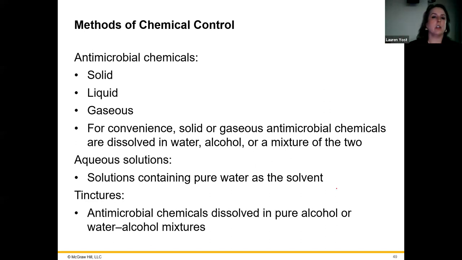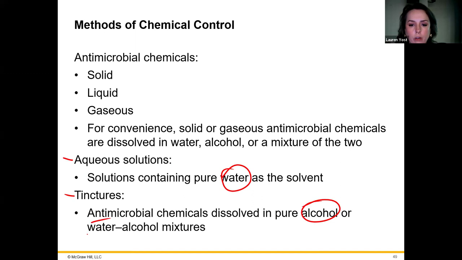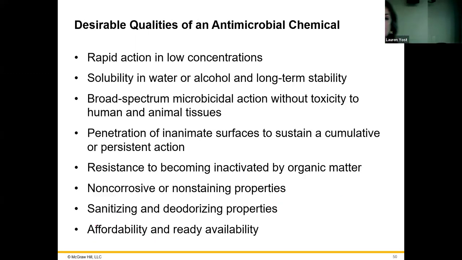All right, let's go on to the chemicals now. Really moving on to the chemicals, that was a good segue, I guess, talking about osmotic pressure. All right, what are we gonna say about the chemicals? They can be aqueous or they can be tinctures. For the most part, that's what they're gonna be. They can be gas and they can have solids, but most of them are gonna be aqueous or tinctures. Aqueous is in water, tinctures are in alcohol or an alcohol-water mixture. Okay, that's all that means.